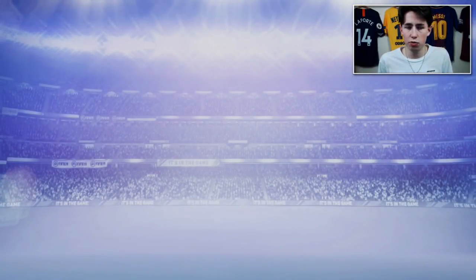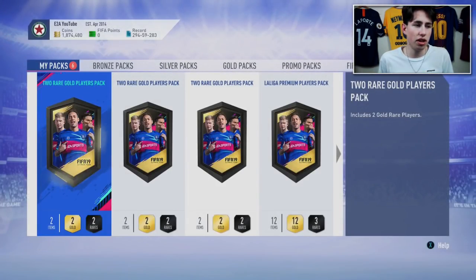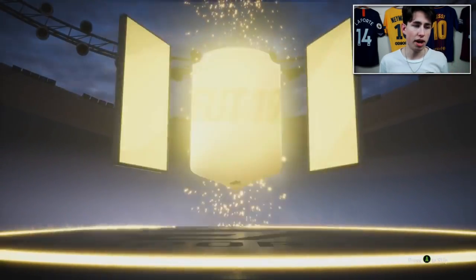So I've seen a lot of people using this and just getting really, really cheap icons. I'm also going to be keeping any of the 82s, 83s, those types of cards because they'll be useful for Team of the Week SBCs. They're currently 15k to do any of the SBCs.